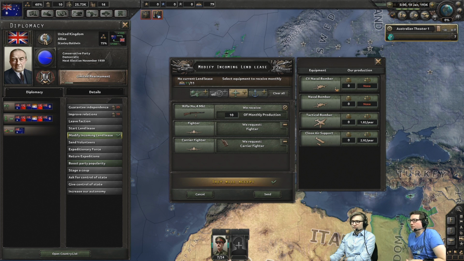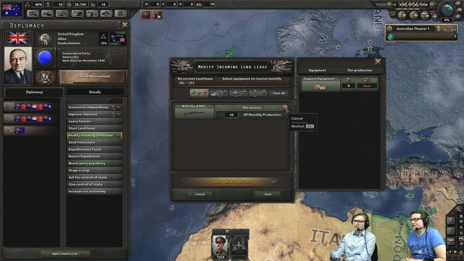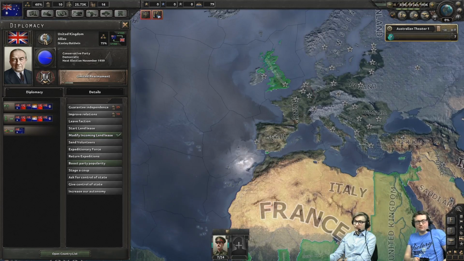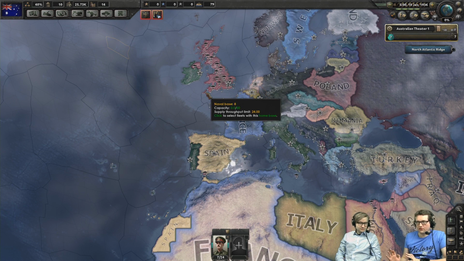And that's free for everybody in the patch. You can actually edit your existing Lend-Leases, even if they were done without this new feature. And you can also see how much they are producing, which is kind of nice. You can also see your own production, so you can see what you need. But yeah, it's quite nice. I use this feature actually a lot. Just please give me some more stuff, I need it now. AI has gotten better at stockpiling as well, so there's usually a little bit more to take from.